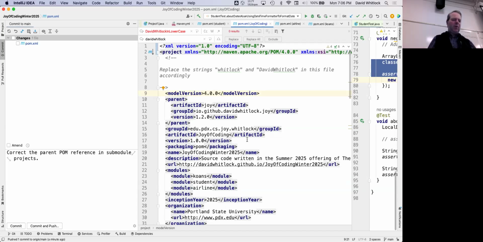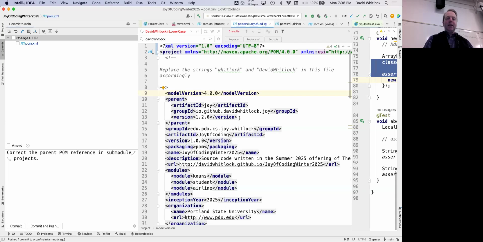As a matter of fact, in project 4, you're going to be working with XML yourself, so this is a good way to get introduced to it. And so you're saying all sorts of things about this Maven project that's here. The POM file itself describes the project, what to do with it, how it does its thing. Projects can have parent projects. So in this case, it's what we just cleaned up here.